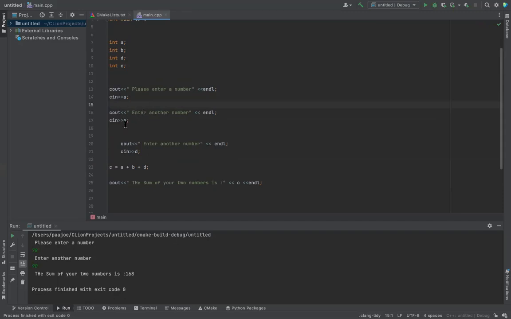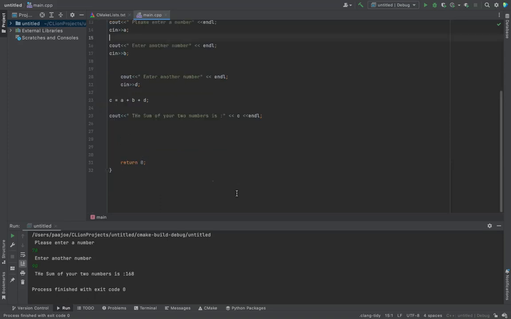The software stores it in B. The user enters a third number. The software stores it in D. Then it performs this calculation: A plus B plus D should be stored in C. Then I come here and output C because I know C is where the sum is stored. So I output C. Then I run my program.